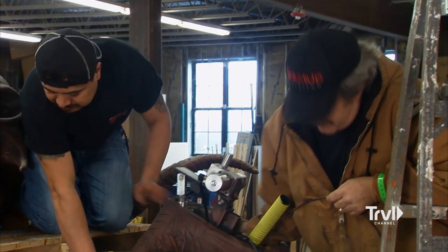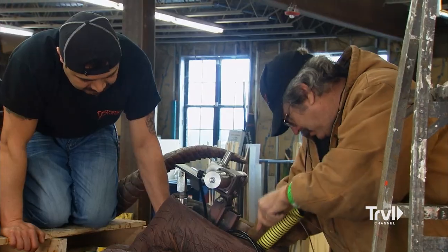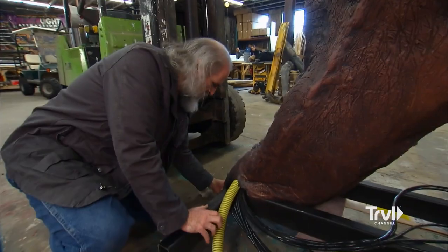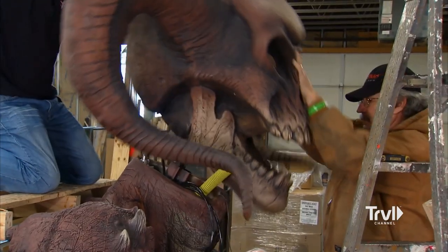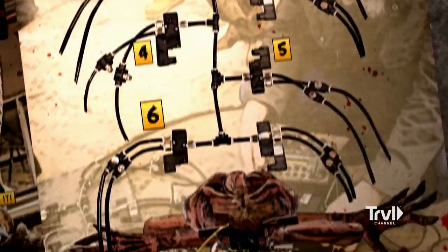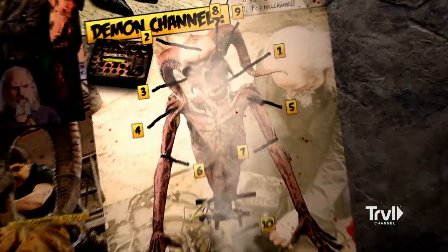If you'll get down there on your knees and get your hand up his butt. I'm not a proctologist. Ed's going to have to stick his hand up his butt, see if he can get a hold of him. I don't feel it, Mike. Can you make it come a little further? I'm shoving it down there. I don't know how I get stuck with these jobs. There's nothing quite like pulling black intestines out of a giant demon's rear. I've got intestinal fortitude. We hooked it all up and everything's going pretty smoothly, but we discovered that we had more things we had to do than channels on the controllers. We only have seven channels to make this demon come to life. Each movement requires a channel, the fog machine needs a channel, and the eyes lighting up need a channel. That's way more channels than we have.